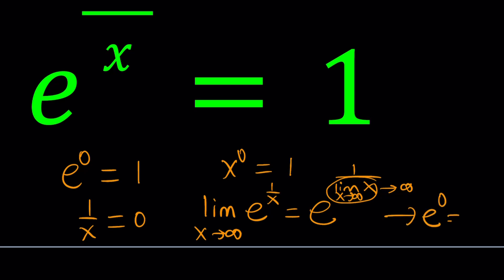And the 1 over infinity approaches 0, and this approaches e^0, which is 1. So this limit is 1. It exists, right? And I'll also show you a graph. Hopefully, you'll be convinced.